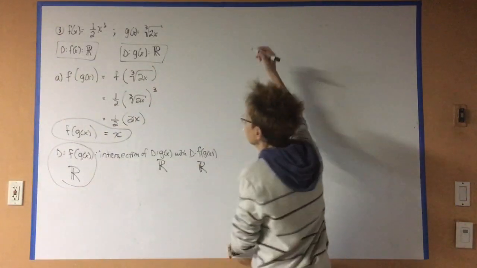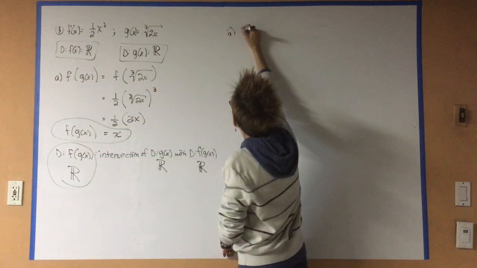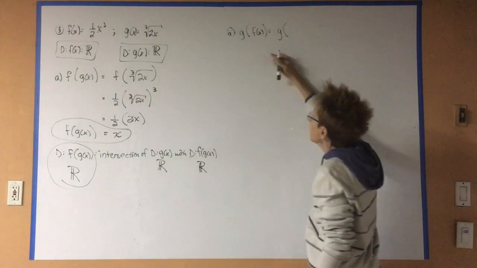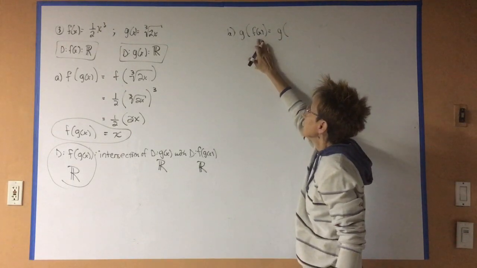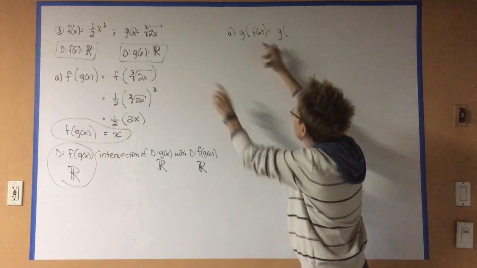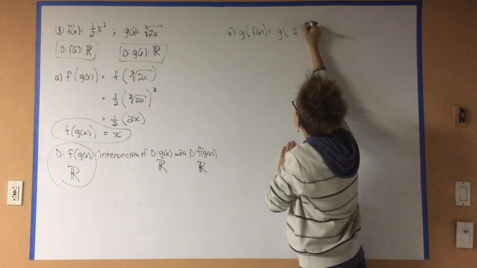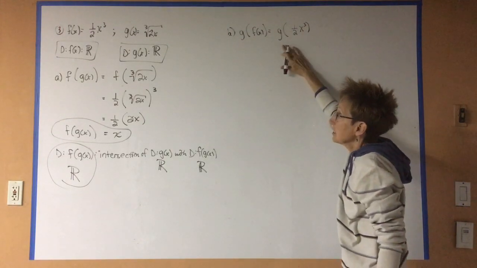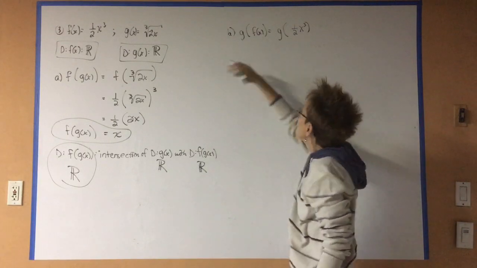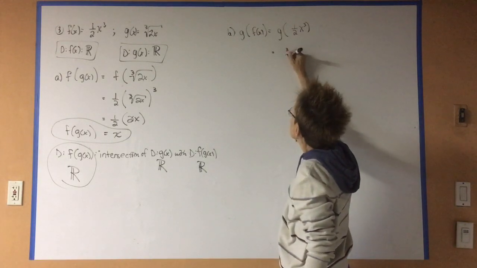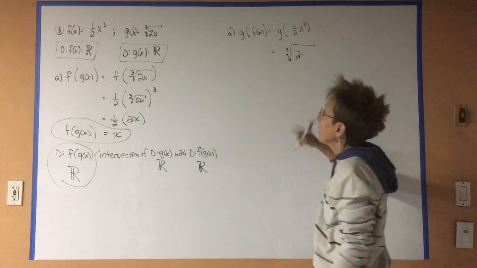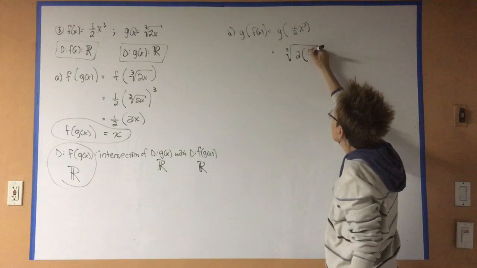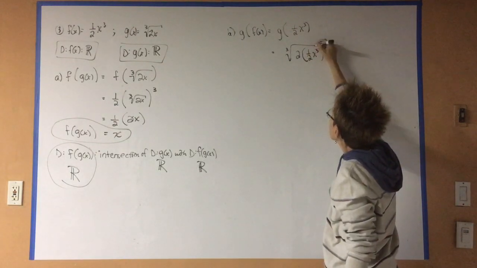So now I'll go do g of f of x. So the second part of this, g of f of x, says take g's function and replace x with f's function. So f of x is that 1/2 x cubed. So I'm going to put 1/2 x cubed into g's function wherever I see an x. Well, g's function says cube root of 2 multiplying with x, but in place of the x, I'm going to put in 1/2 x cubed.